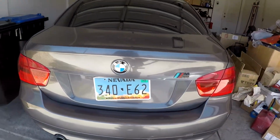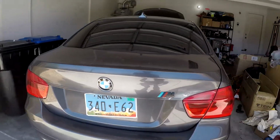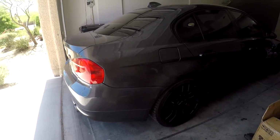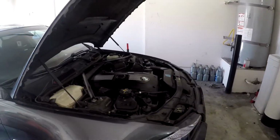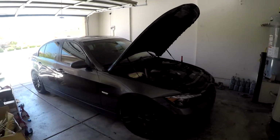But I kind of want to keep this car for a little bit. I mean, it's a 335i, got a little M badge here, I'm probably gonna take that off to be honest with you, but the body is straight. The tires are new, the engine is nice and healthy. And once you tune these cars and put a few bolt-ons on, these haul ass, and this would definitely smoke my G for sure. And it probably would right now.